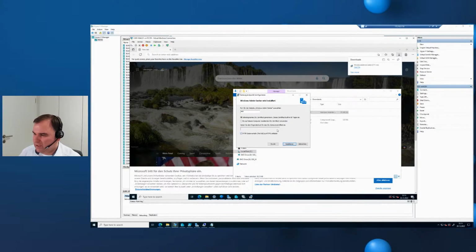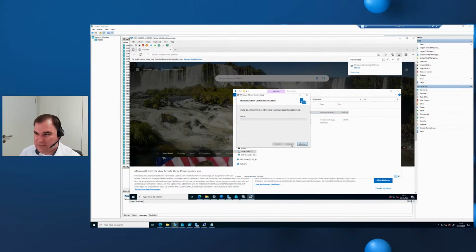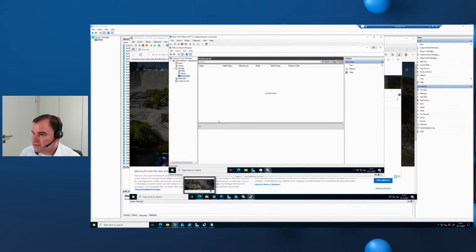I will not switch to English here. This is an issue in the Windows Admin Center. It doesn't take the default language of the installed OS. It always takes the language of the selected language pack, the installer here. But I think this is not relevant for us. The Windows Admin Center surface itself is in English language then again. Okay, installation is running. Let's have a look at the cluster itself.